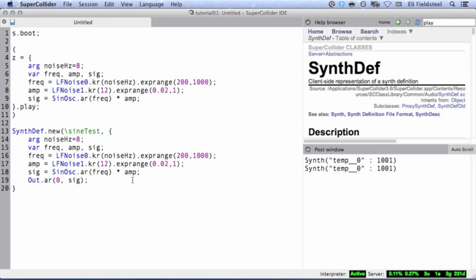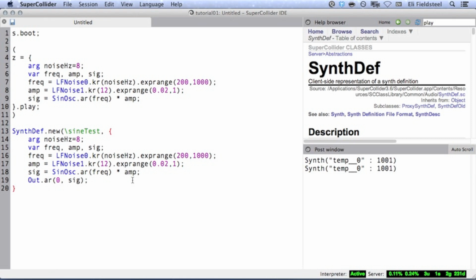I'll deal with inputs, outputs, and buses in a future tutorial since there's a lot of information to cover, so for now, I'll just say that the audio bus with index 0 corresponds to your lowest numbered hardware audio output. Audio bus 1 corresponds to the next highest hardware output, and so on until you run out of hardware outputs. So in the case of most laptop sound cards, this means audio bus 0 corresponds to your left speaker, and audio bus 1 corresponds to your right speaker.